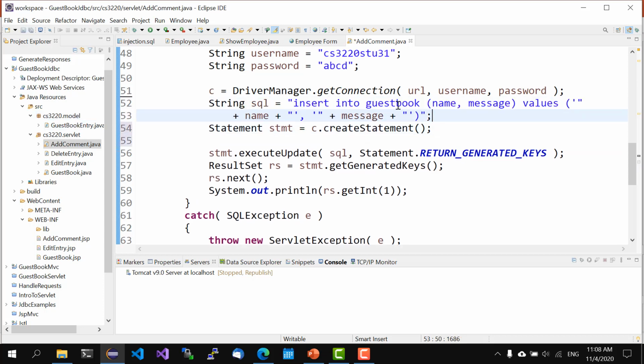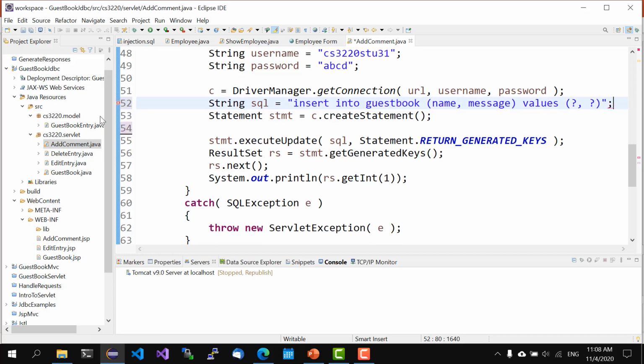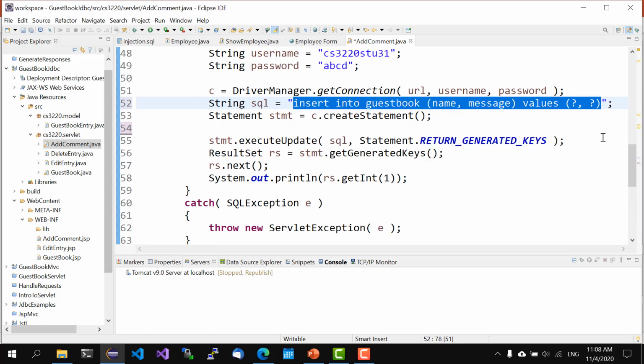It will say insert into guestbook name message values question mark, and then question mark. So as you can see, an added benefit of using prepared statement is that your SQL looks much more readable compared to creating the SQL statement using string concatenation.